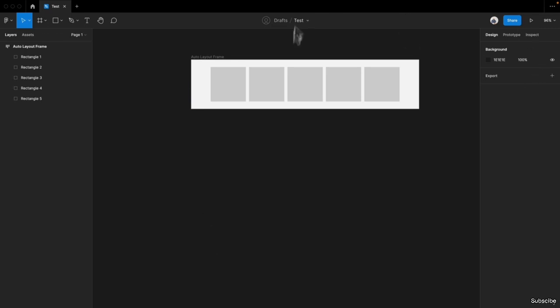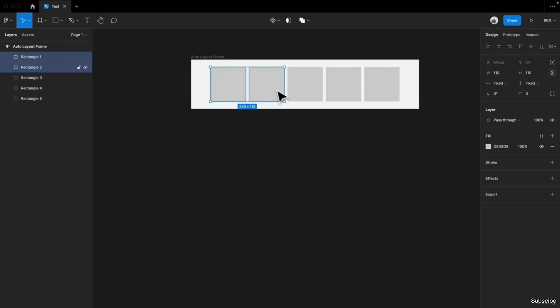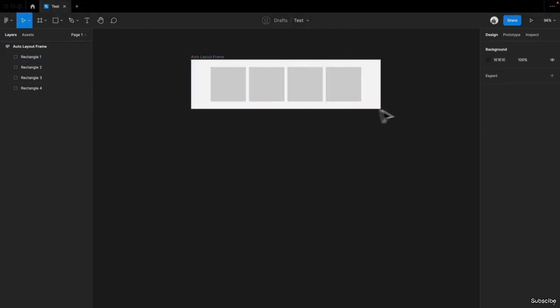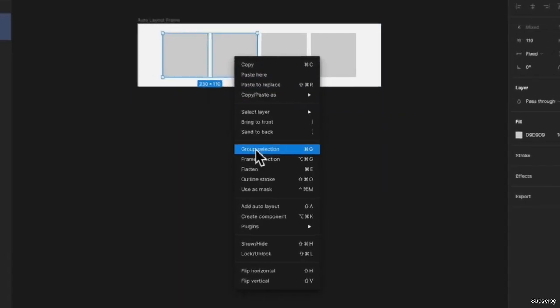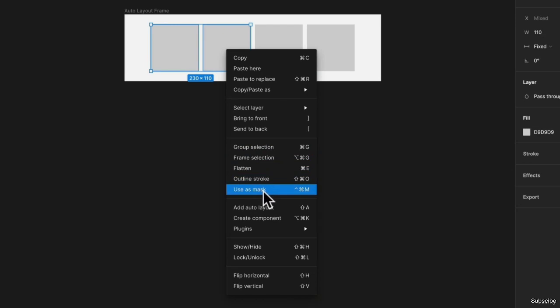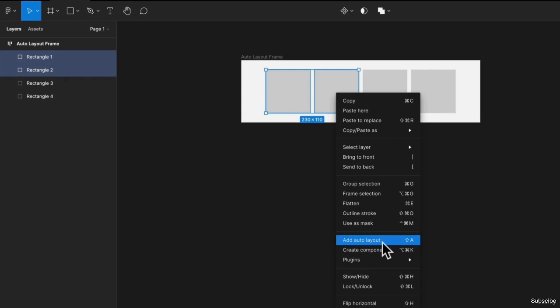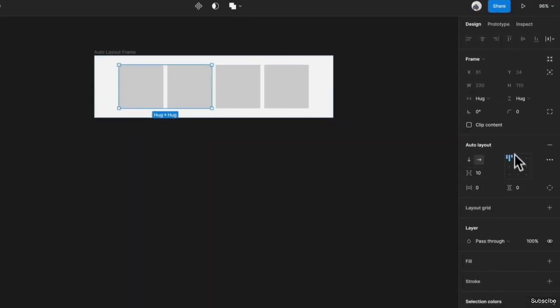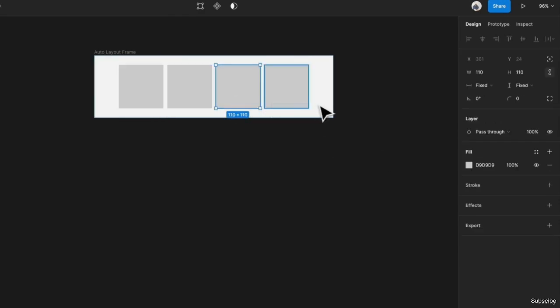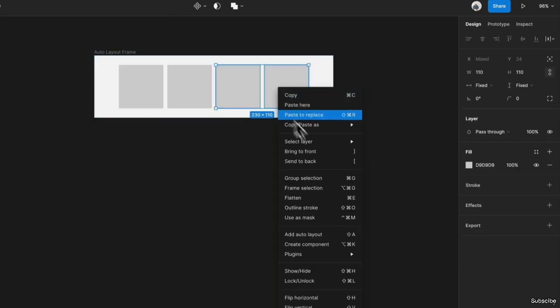Let's jump right in. So we have another frame that I want to create. So I'm going to just create 2 frames of 2. So 1 and 2, and then another frame. So I'm going to select these ones. I'm going to hold down Shift, and I'm going to right click. And if we go down, we can see that we can turn it into an auto layout. So we can add auto layout. That is another frame. And you can see it here, it is applied as well. And I'm going to do the same over here. Right click.